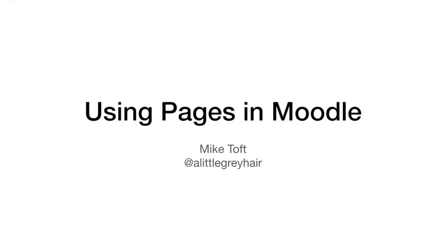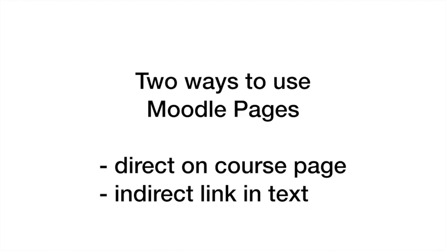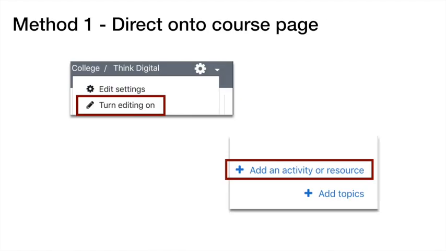And today I'm discussing using pages in Moodle. So there's two ways to do it. There's one, adding a Moodle page direct onto your course page or course website, and then there's an indirect way of linking it in text. So let's have a look at method one, and this is placing a Moodle page directly onto your course VLE page.